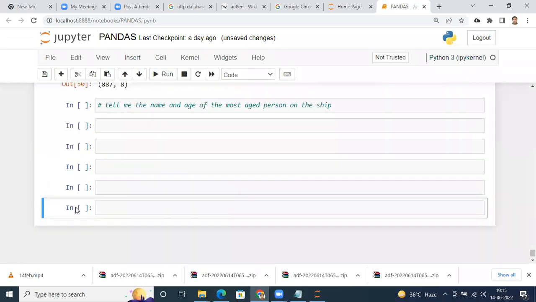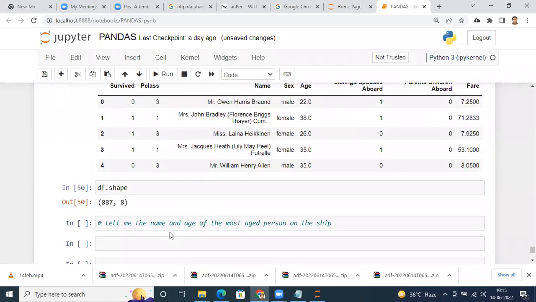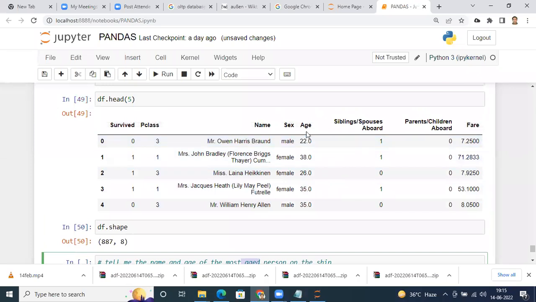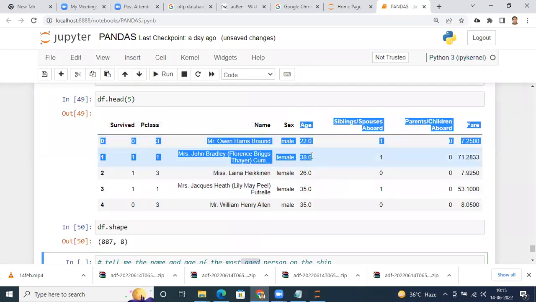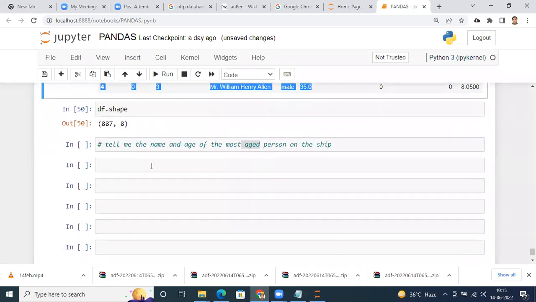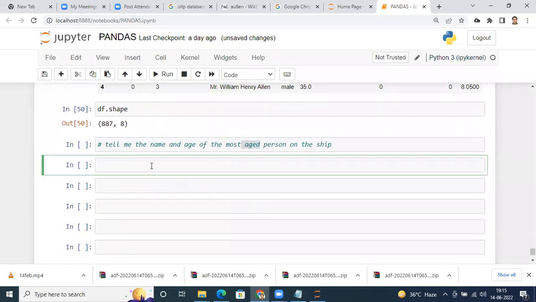Just understand, everyone. Okay, so the most aged person you need. So filtering is on the basis of what? Age. Most aged, you talk now, most aged. So your filtering is based on the age, and age is available in this particular column. So first, let me fetch what is the maximum age. Okay, automatically the thing will come. So how can we fetch the maximum age?